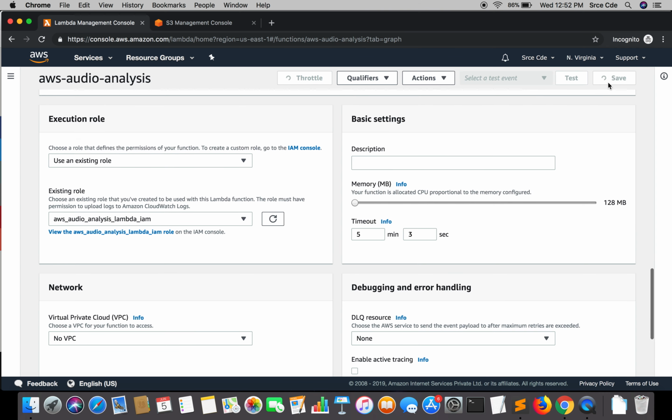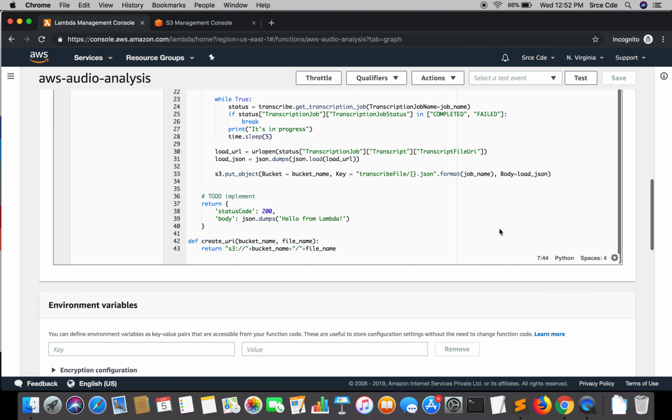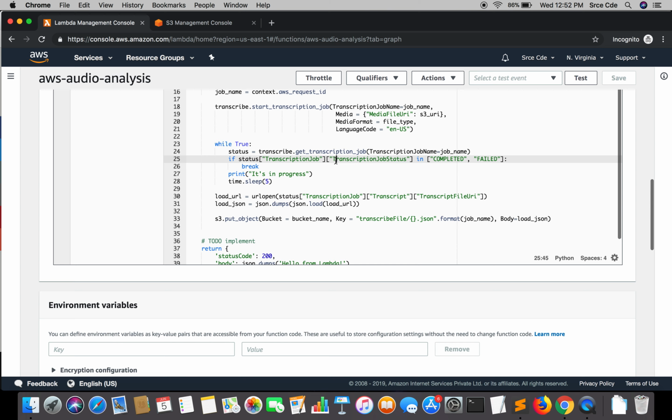The reason we are increasing this timeout is because we are looping here through the status of the transcription job, whether it is completed or failed. Post the job is completed, we are loading the JSON file from the S3 bucket pre-signed URL. Right now Transcribe is saving this output in the service bucket, and it's only giving us access to that URL. So it will return the URL here, and we are going to load the JSON file or the transcribe text file here, and then we are uploading it back to an S3 bucket, right?